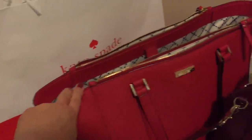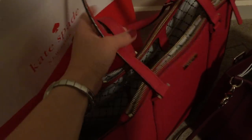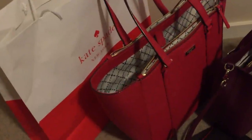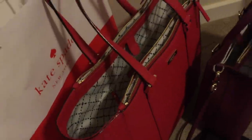First, this is a Kate Spade tote, plus a wallet and then a pouch. I got the three items from the Kate Spade outlet store in Seattle Premium Outlets a couple of months ago. I got a really great deal on the weekend. This tote is really nice and the color is chili red. All three items are in Saffiano leather. I love it very much — I'm very into Saffiano leather this holiday season. Most of the bags are in Saffiano leather.